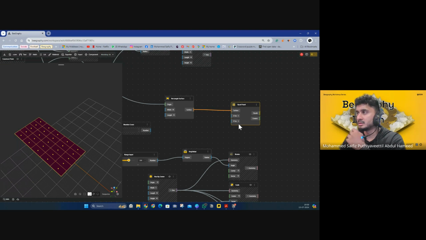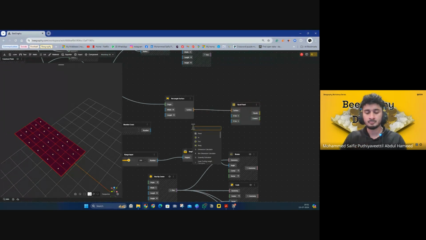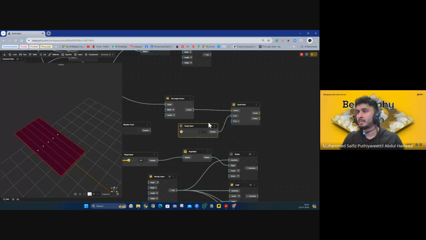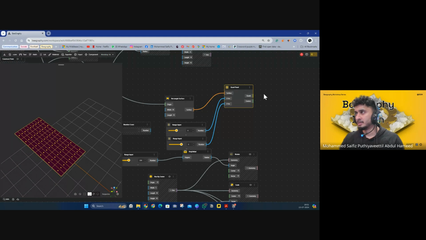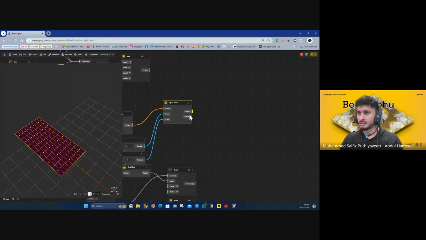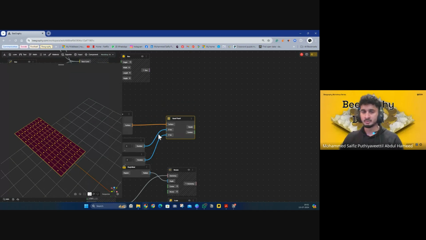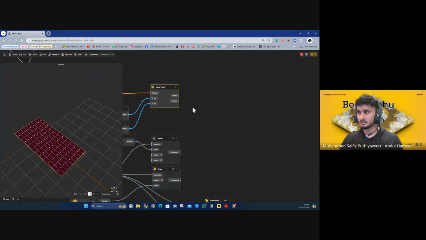Same thing, add a range input to it. And you will start creating different types of panels. And then you can access your panels here and also the centers here separately. So that's mostly about how you can create these panels.